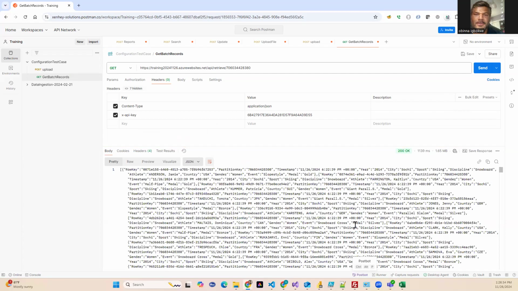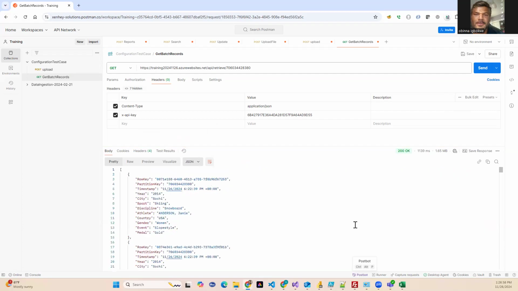So the client is happy, but there is some additional information coming back in the response that the client is asking questions about. What's a row key? What's a partition key? And what's a timestamp, right? Why is the timestamp in there? Now, some clients prefer to have this because, depending on what the client is, they might want to do individual updates of records, even though it's in an array. They might want to go back and update just one record. And normally you need a primary key, in this case a row key, to identify the record you're trying to update.